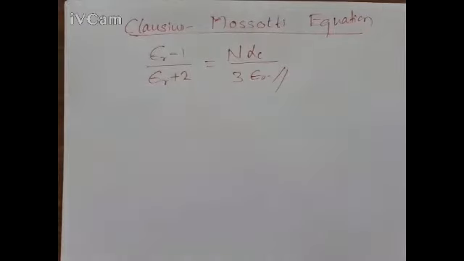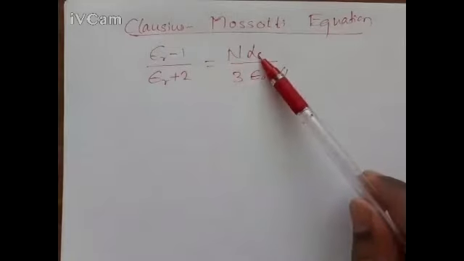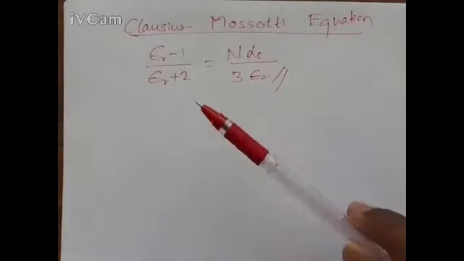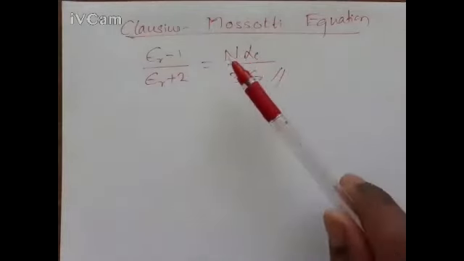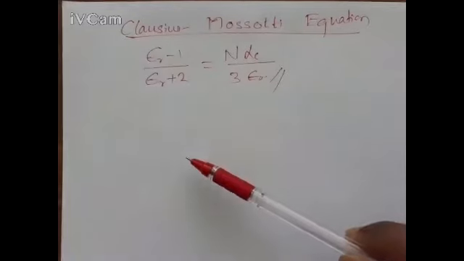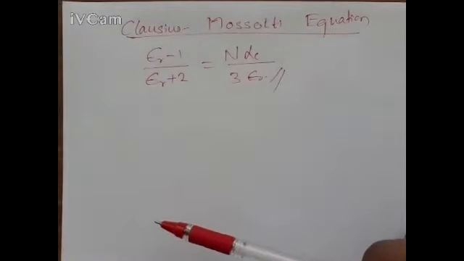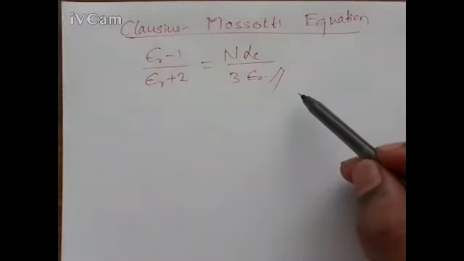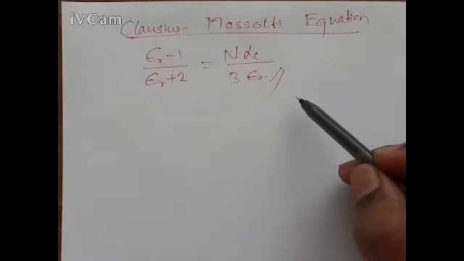Clausius and Mossotti are scientists. They found this relation. This is a very important relation, right? It relates the number of atoms, polarizability, epsilon naught, and epsilon r. It is a relation between all these things, with a ratio on one side and another on the right-hand side, which is very useful. Now we will start deriving this equation. This is the last derivation of this module.